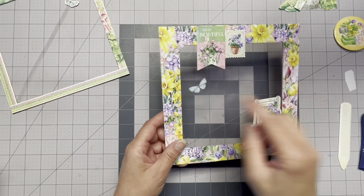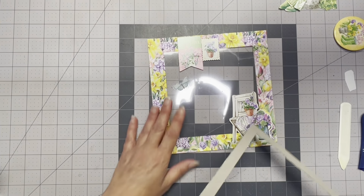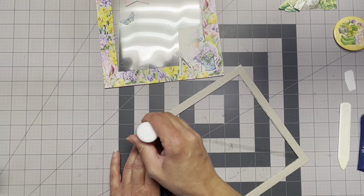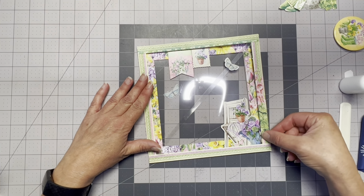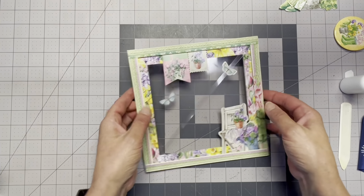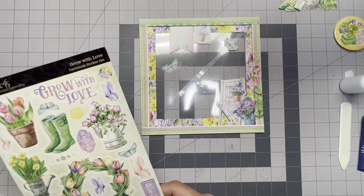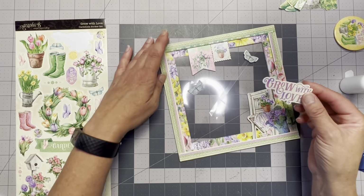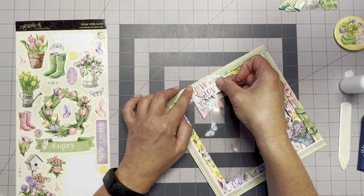Alright, so now that I've added my butterfly, I'm going to grab my first chipboard page. I'm going to apply glue to the back. Then I'm going to add my first chipboard page right on top of this one, making sure it's all even. Next, I'm going to grab my sticker sheet again. I'm going to grab this Grow With Love sticker. I'm just going to place it right up here.